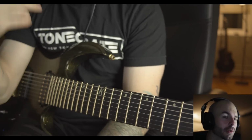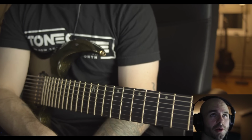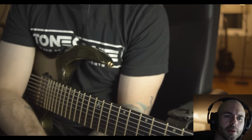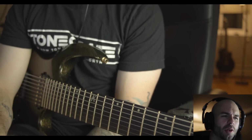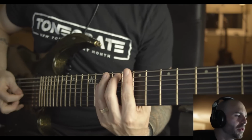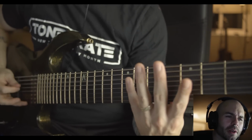Just to start, I can sort of hear the chords in my head. It sounds like it's in a minor key, probably harmonic minor. It sounds like it goes first scale degree chord, second scale degree chord, third scale degree chord, and it does a cool turnaround. So I'm kind of climbing up inside of this scale, but there might be one or two notes that are a little bit different. So we're going to dive in and see how it goes. I'm playing in drop D. See how quickly I can get it. We're going to start with the open string here.